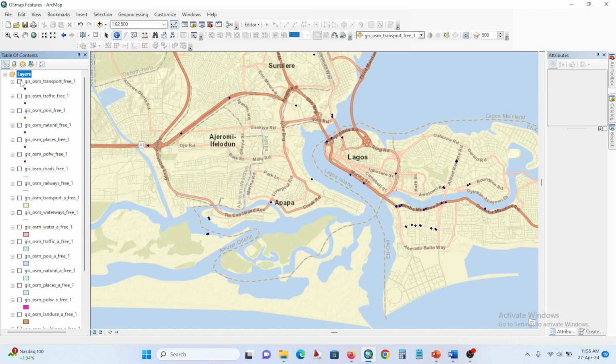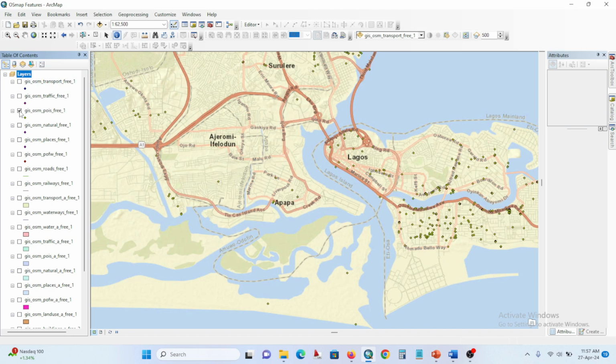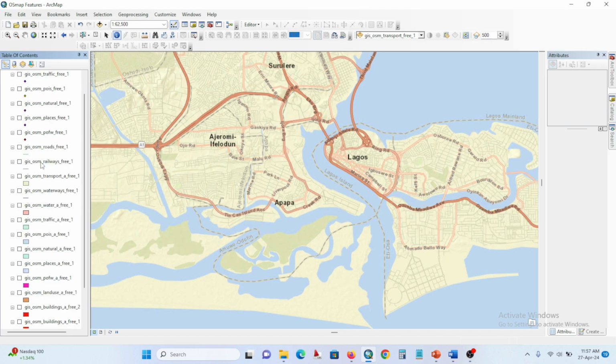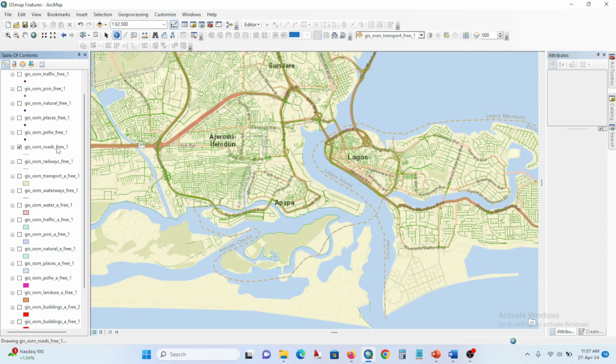So this is transport free one, traffic point as well, bus stops, point of interest, point as well. Place of worship is presented as a point as well, and we have roads, that is road free one. You can see the road network and all that.